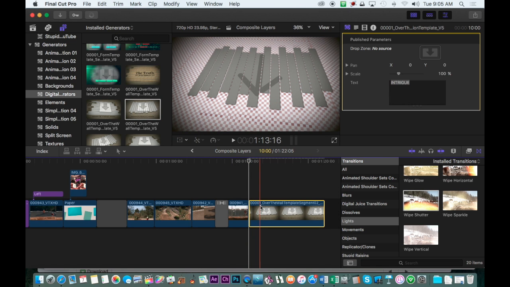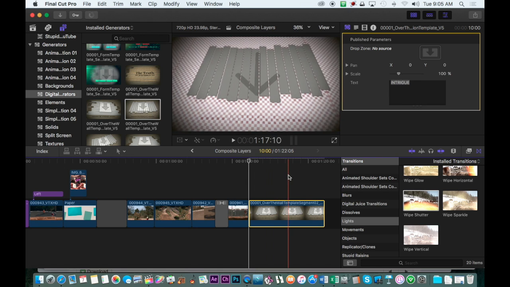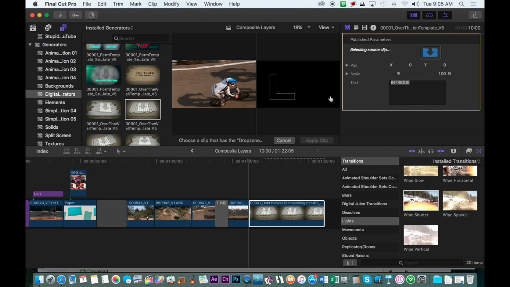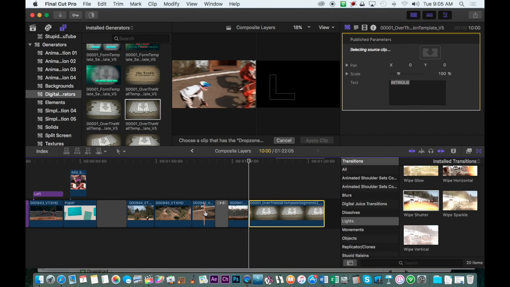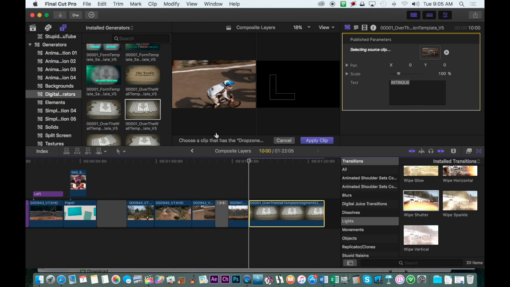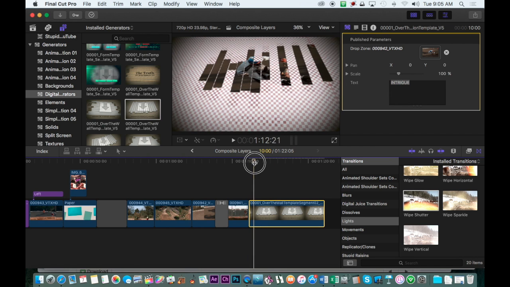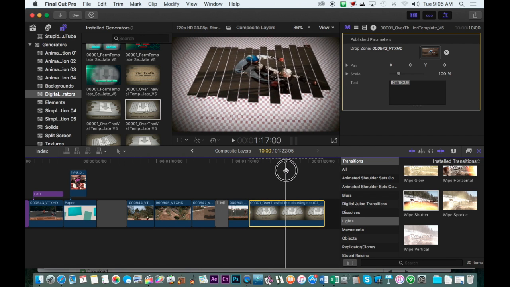This is a generator. And this arrow in the inspector window is looking for a clip to use. This is called a drop zone. We're going to click on this once. We're going to find a clip that we want to use. Let's use this part right here. So I clicked on that once, and now it says apply clip. And when I apply that clip, now that clip is used in the effect.